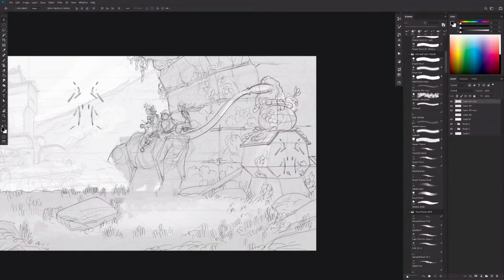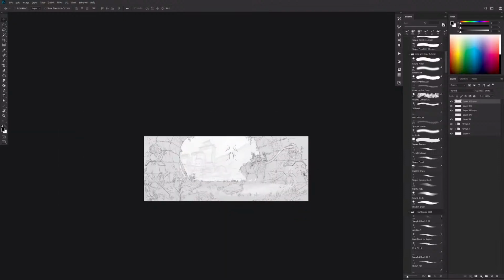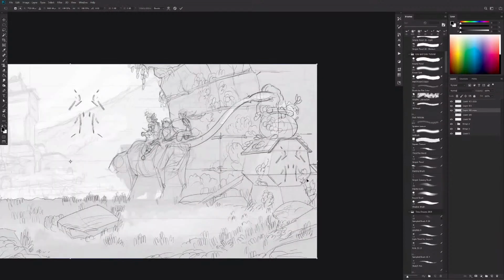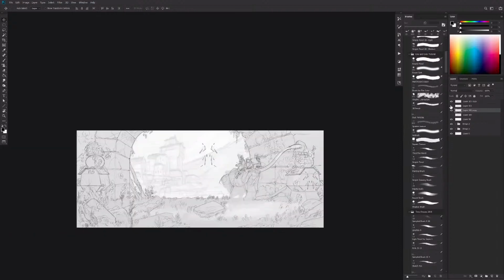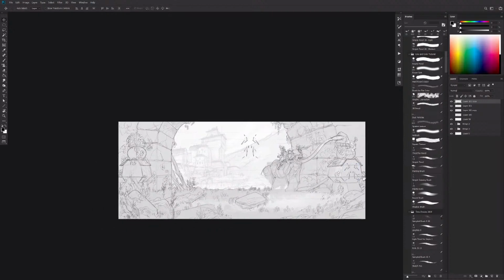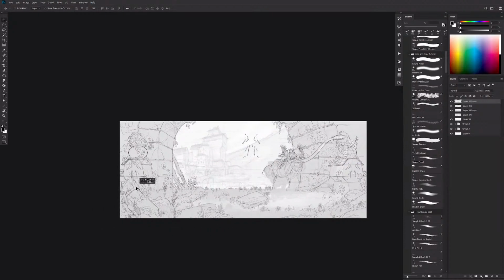All right, so put that sort of thing there. It needs to be a bit smaller. And that way we can easily transfer that over.